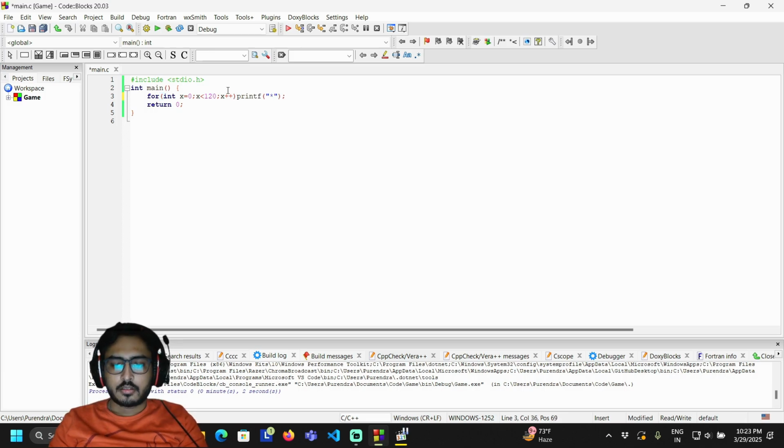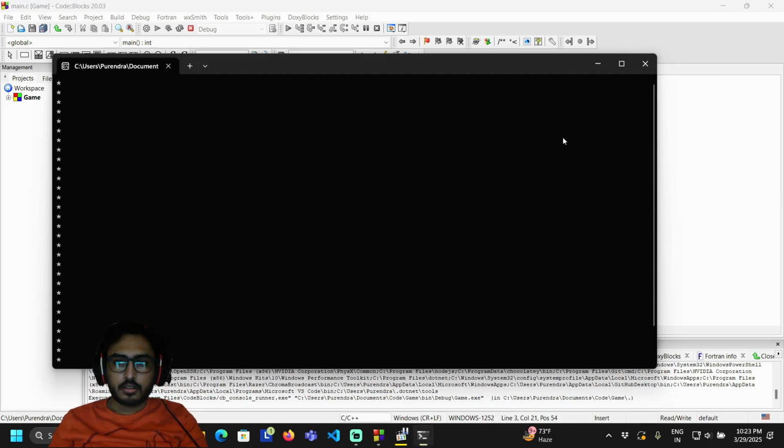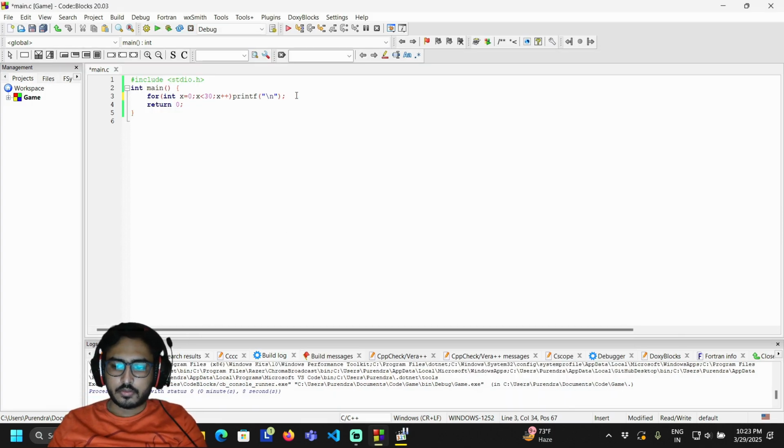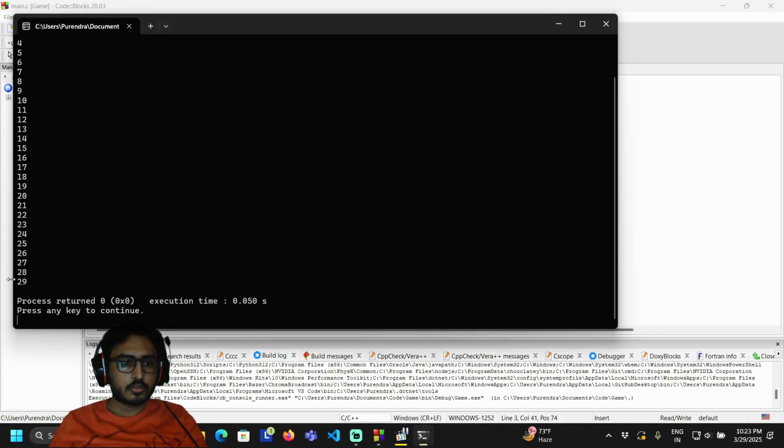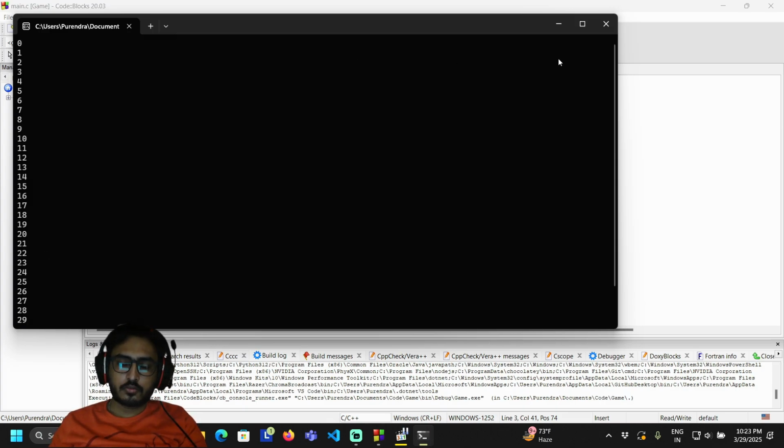About the height of our field, that's way less, about 30 characters only. So I'm going to print 30. This is the first star, this is the last star, the 30th star. To make it more clear, I'm going to print an X over here, which will help us understand the characters. 29 is here, and if you scroll to the top, you can see it's 30 lines and 120 characters from left to right.